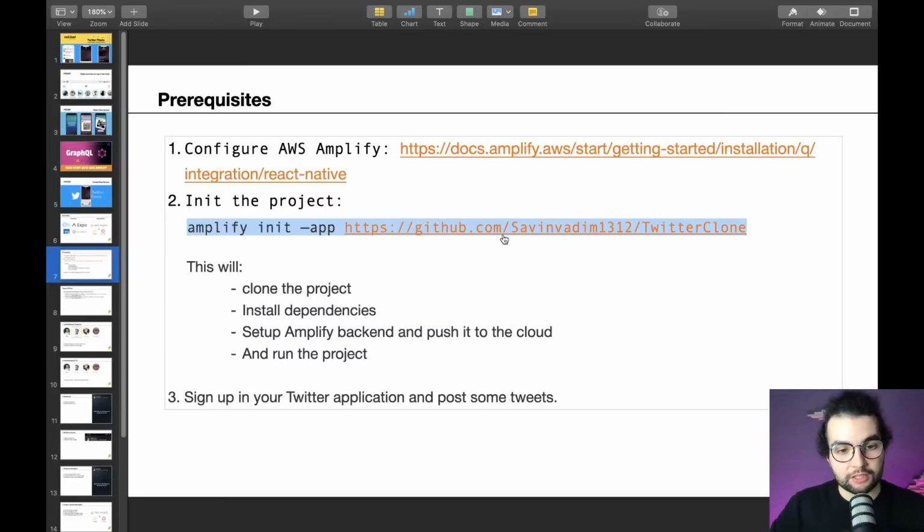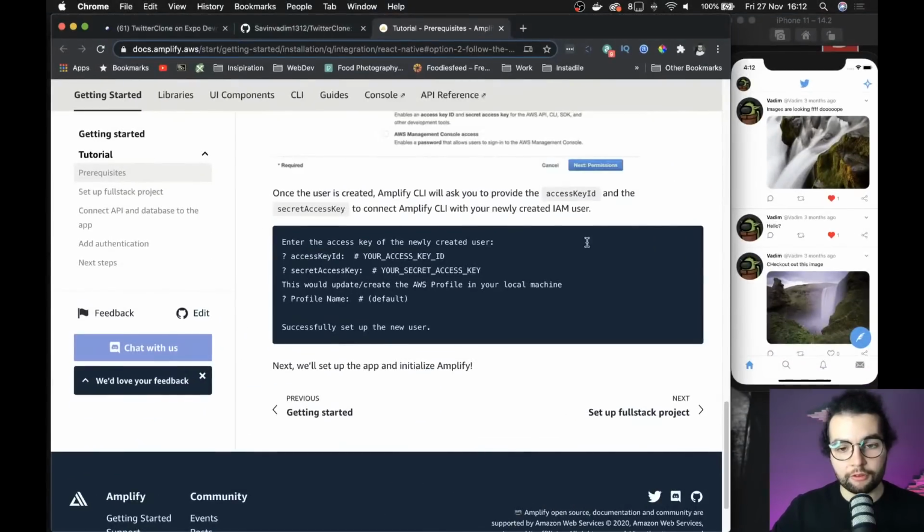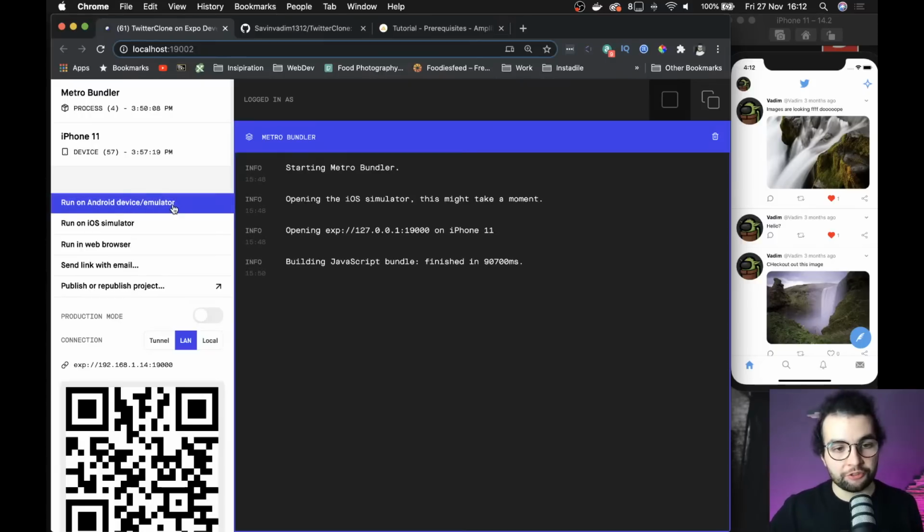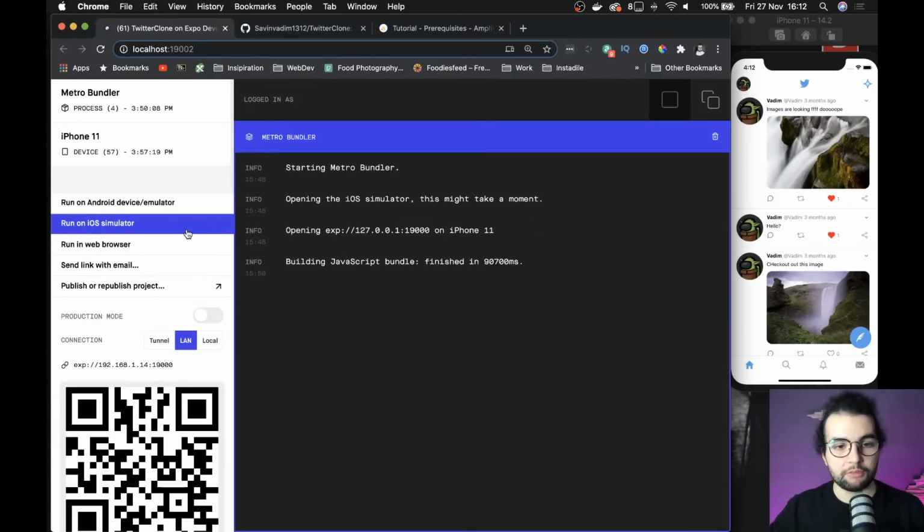So after you run this command, Expo will run the project, and you will see this page. From here, you can run the application either on an iOS simulator or an Android device. The application will work on any of the platforms, so it depends on your preference. If you're on Windows, you have only the Android device or emulator option. I'm going to run it on the iOS simulator. It's just my preference, but it works on both, because some of the users were asking me if we can run it on Android. So yes, guys, you can run it on Android.